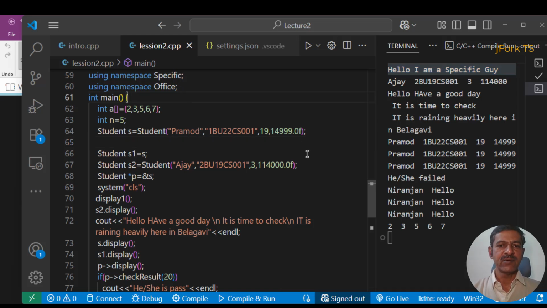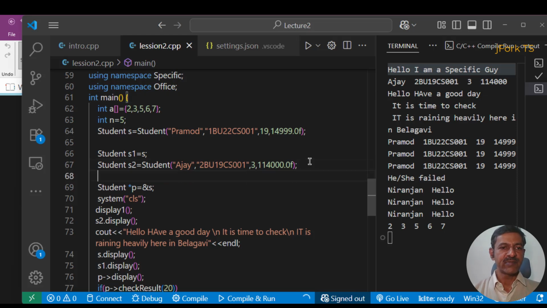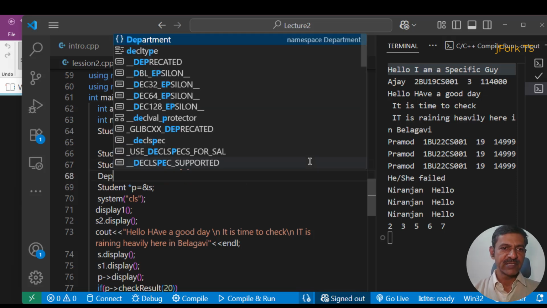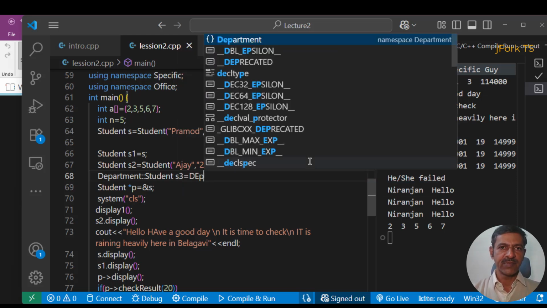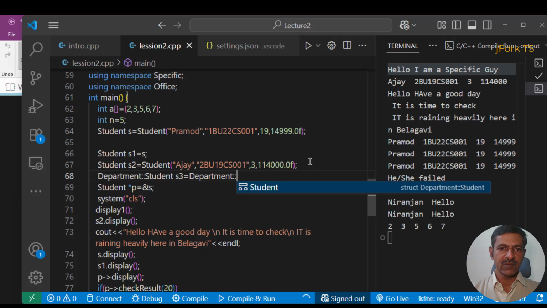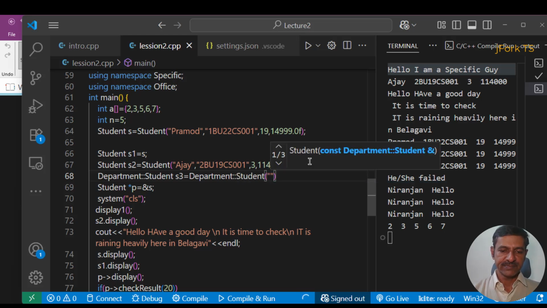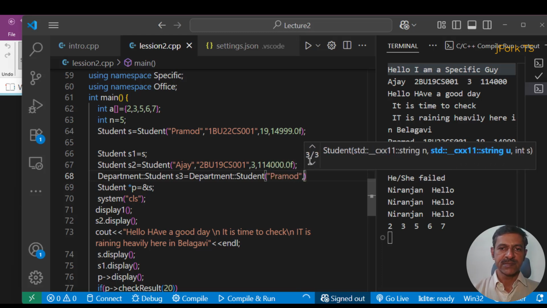Now what if I wanted to use the department student? So I would prefix that with department ::, then you say student s3 equal to again department :: student, then some name, some USN.